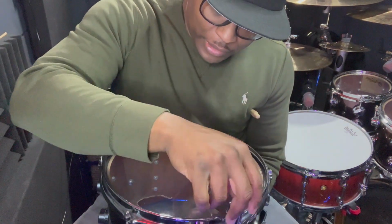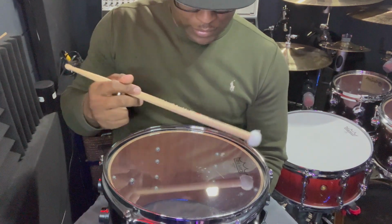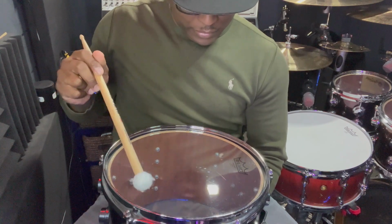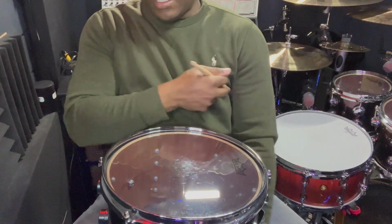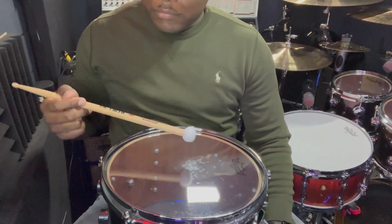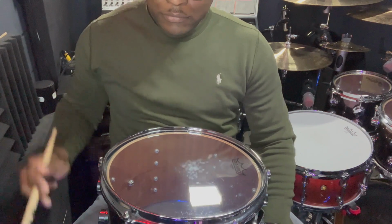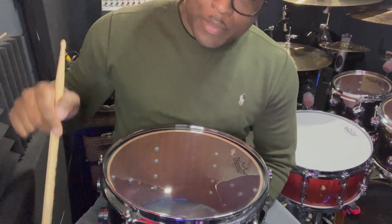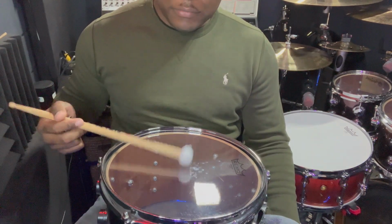This one's a little lower than I'd like. This one up a little. All right, let's see how this drum sounds now. It sounds really good to me so far. I got a little bit more fine tuning to do here, but so far you can hear that this drum is really singing.